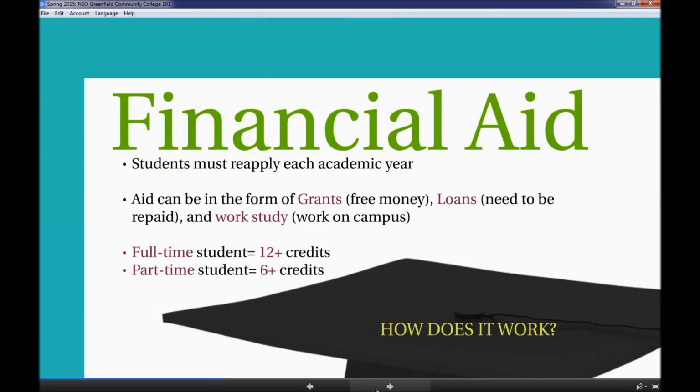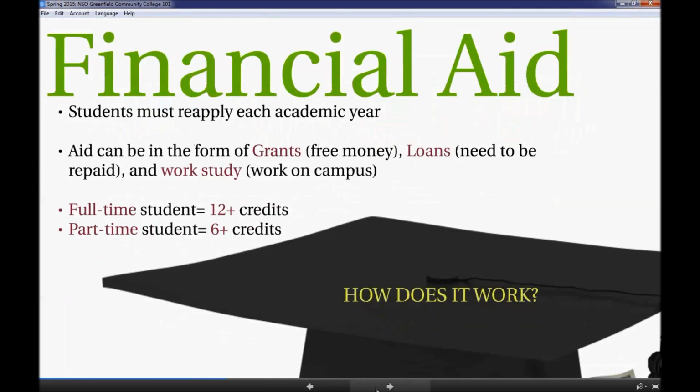In terms of financial aid, we have several different definitions of full-time or part-time, but in terms of financial aid, when we talk about full-time, we are talking about the student who has 12 or more credits. When we're discussing part-time, we're talking about the student who has 6 or more credits. Usually, these are the two categories that financial aid is looking at when they're trying to make a determination about a student and their eligibility and what will be covered by financial aid. But there are situations where a student may only have 9 credits, or a student may have more than 12 credits, or a student may even have less than 6 credits. So you always want to have a conversation with the financial aid office about what your specific plans are and to see how financial aid can be used to help you while you're here.